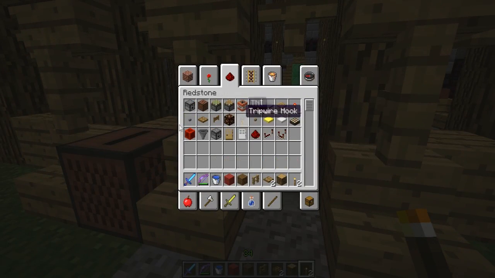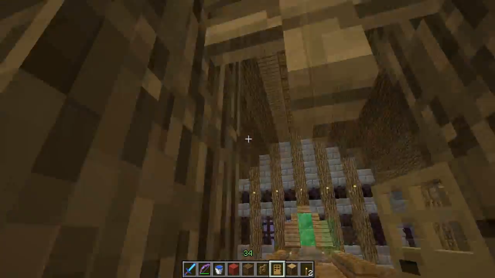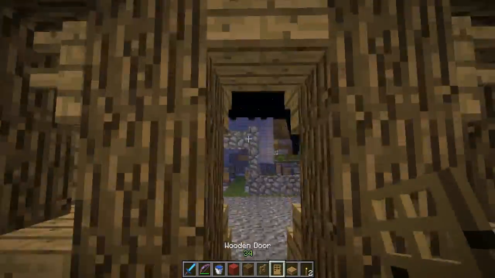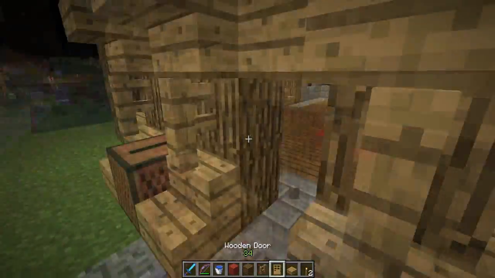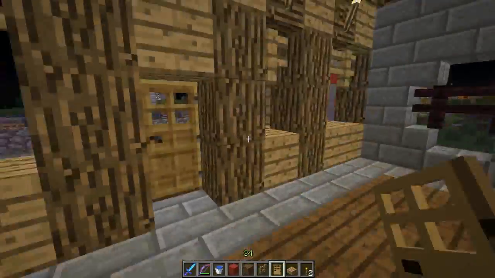Okay, we're gonna need to put a door because I don't want mobs getting in. That looks kind of derpy though with the fence here. Oh, you know what we can do? Oh, slabs. Okay, we can do that to make it a little bit more like this. And yeah, that looks pretty good if I do say so myself.